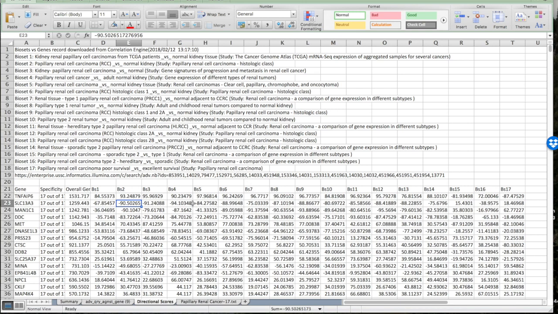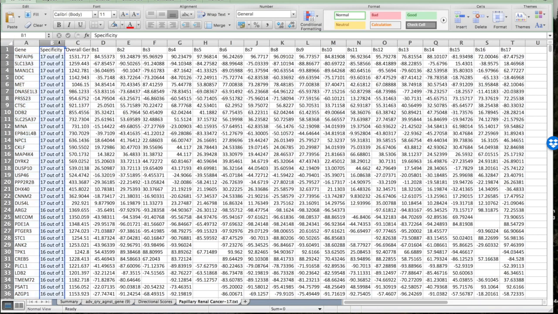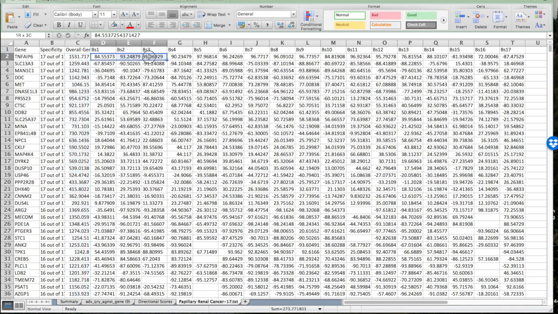You can write code to do this, but by the time you sorted it and basically multiplied by a -1, you're probably there. So again, this is the data set we're going to use. This very next tab is basically the same data set. Now we've got all the headers. And this is what I'm actually going to paste into Partek's Genomic Suite. Again, we have our genes in this first column. We have how many data sets it was differentially expressed in, overall gene scores, and then the normalized scores for that gene in all of the different comparisons we used in our meta-analysis.